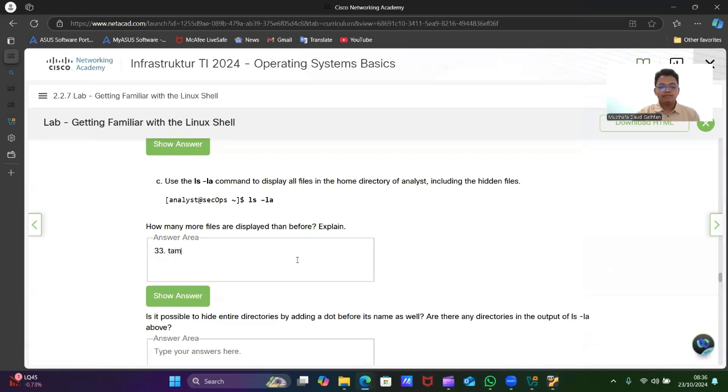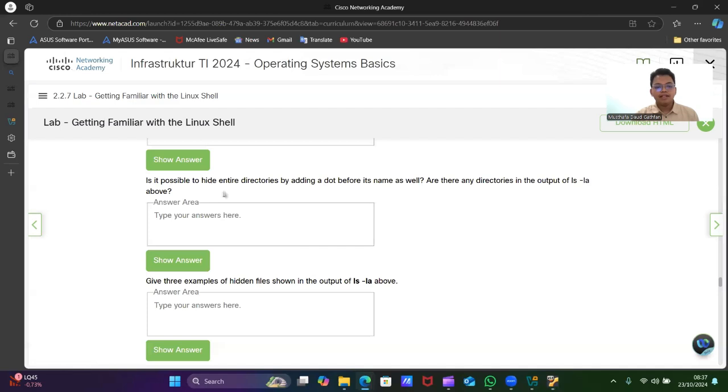So we add 20, because it also shows hidden parts.